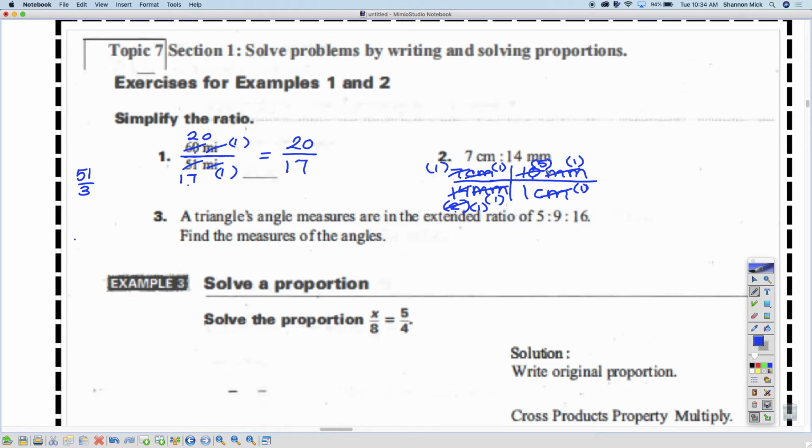Okay, so in my numerator I have 1 times 1 times 5 times 1 gives me what? 5 over 5. And my denominator is 1 times 1 times 1 times 1. But then I have to put it back into the colon form. Why? Because it started like that. So it's 5 to 1. If I got the same answer but didn't do it the exact same way as you, it's fine.